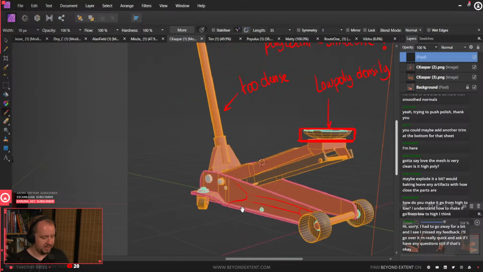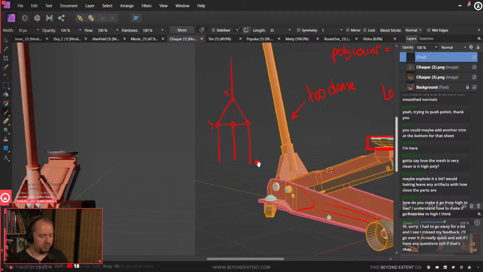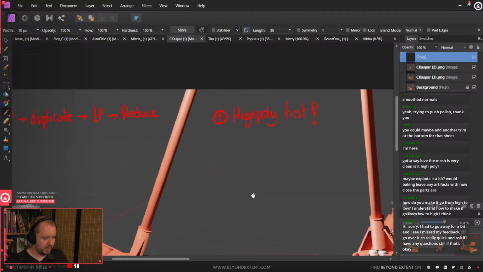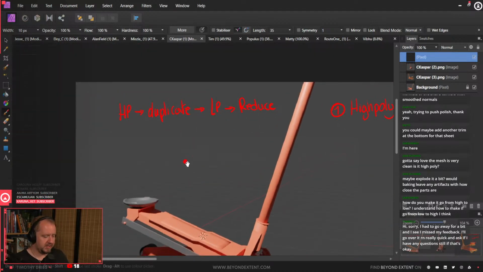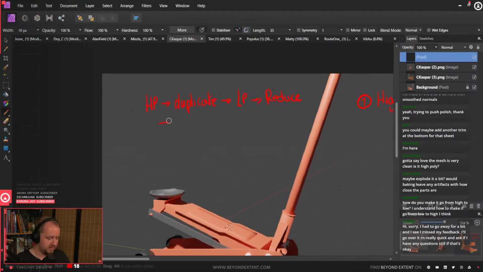Or what you would do sometimes is you would optimize it, right? You would have, let's say, 3 edges. You could collapse them down to like 1 edge, doing something like this, right? So we go from 3 to 1. That's just one example, right? There's countless examples, but you would try to optimize as much as you can. But yeah, definitely high poly, duplicating it, and then getting the low poly by reducing the duplicated version of it. And then the next thing would be baking.